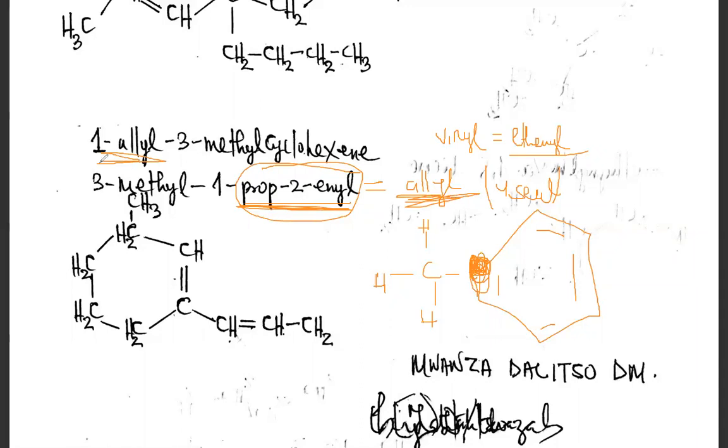This one is just the common name, and this one is the IUPAC name. So the bottom line is, in all cases, when you are given a question with a common name, you are supposed to know what the IUPAC name is, because it's from the IUPAC name that is going to help you understand how many carbon atoms this substituent has. Because from this one, I tell you, you can't even know how many atoms this substituent has unless you know the IUPAC name. The common name will never tell you how many carbon atoms its substituent has. Is it clear?